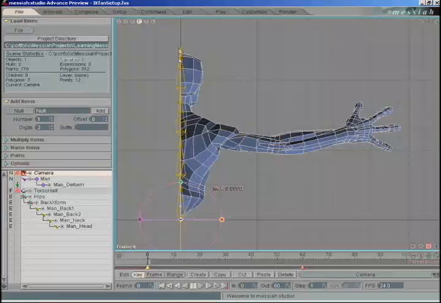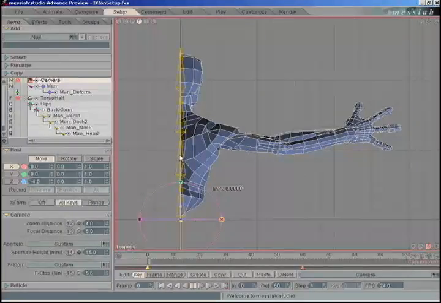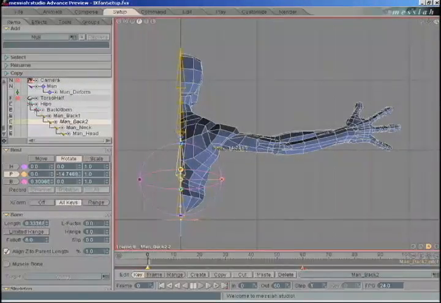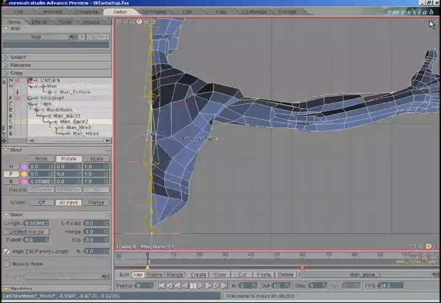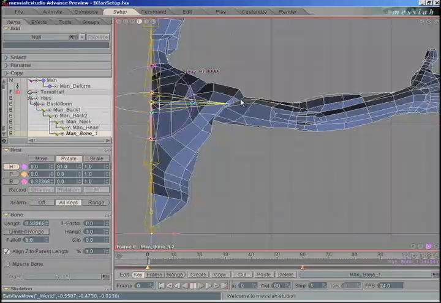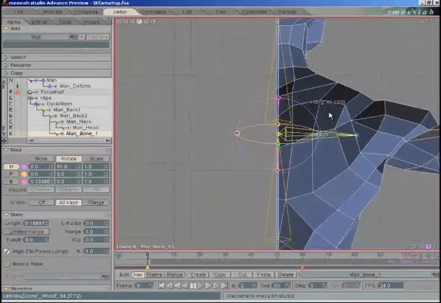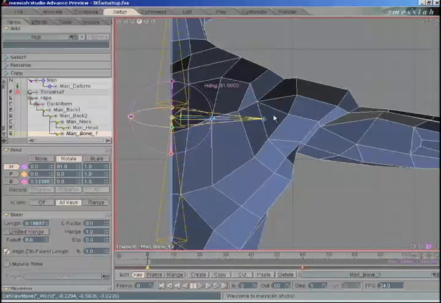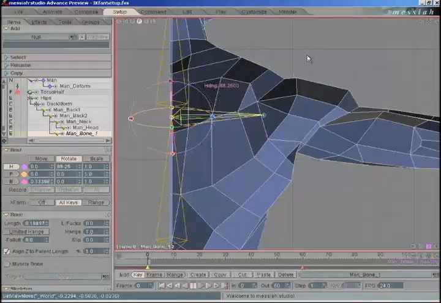See, I have half of a torso here, and all I've put in are the back, neck, and head bones. Let's click into Setup. Go to middle mouse click on Back 2. We'll zoom in. Use the plus key on the keypad to add a bone. We'll rotate it out on heading. And we'll position the edge of this bone right along the left side of the shoulder muscle here.